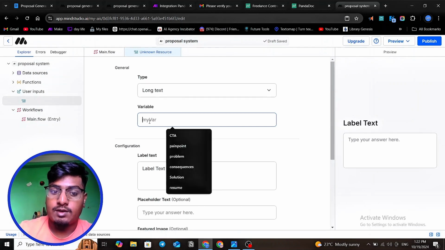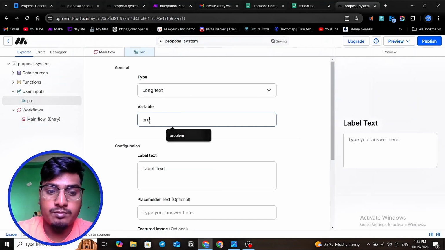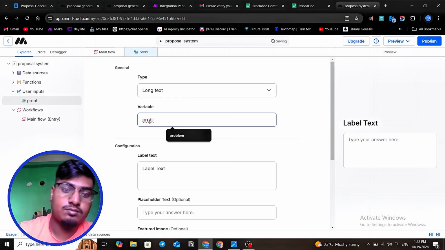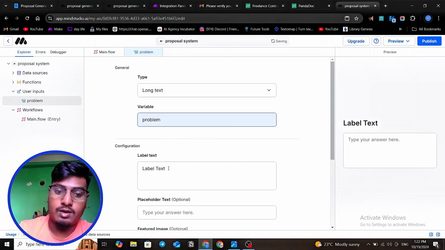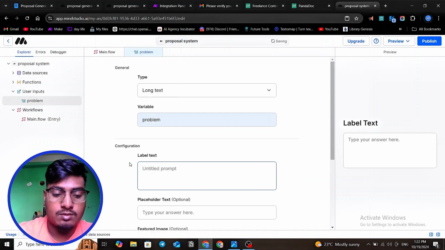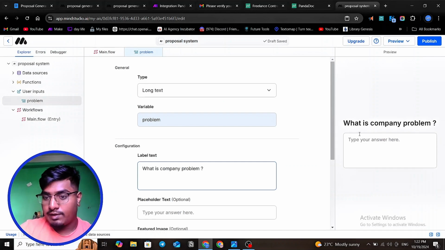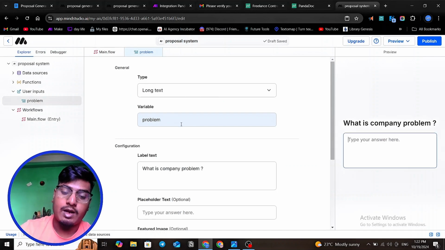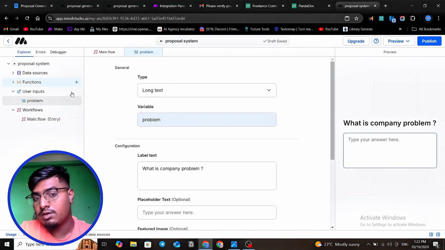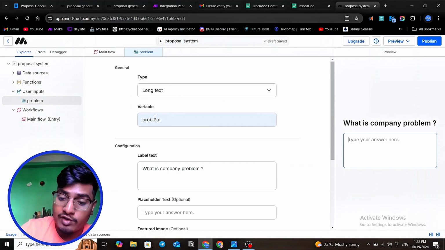If we put in a problem, whatever is written here is stored in this variable, and whenever we want this information, we call this variable.